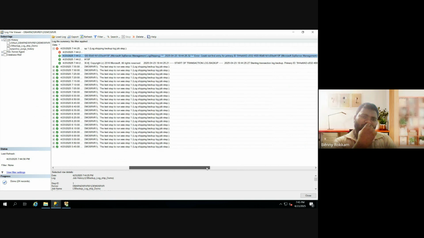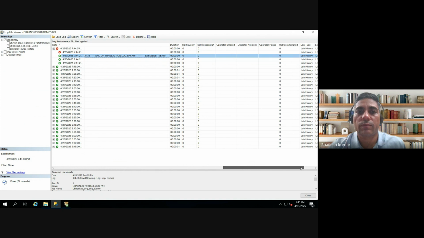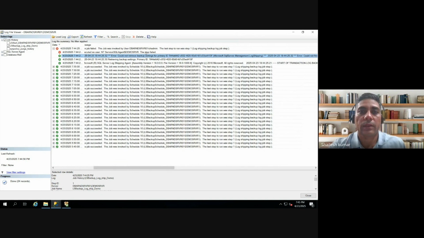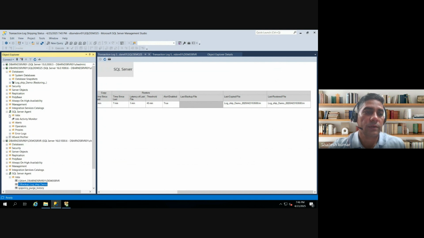Is there any access? No, there's no backup basically, no? That's why. Let's see, anything else here? No. Anything else? Not getting anything here. Let's see this one. Is it restoring or not? We will see that, right?